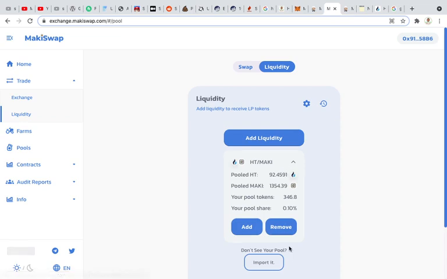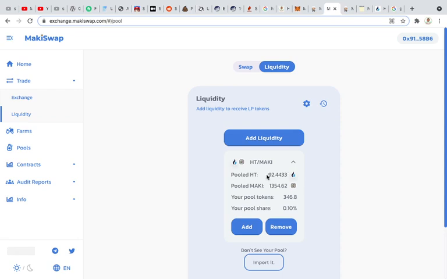So now, do you want to remove? You can see it pulled HT. My HT has reduced. Now I have more maki. The HT I had before was 100 and something HT. Now, the price of HT has gone down, the price of maki is still up.